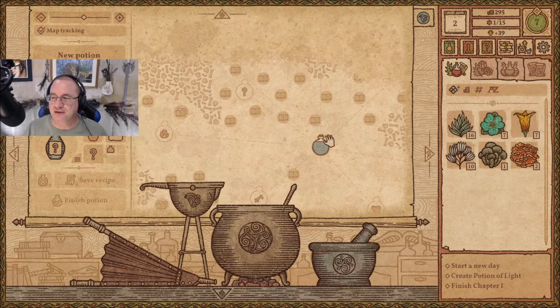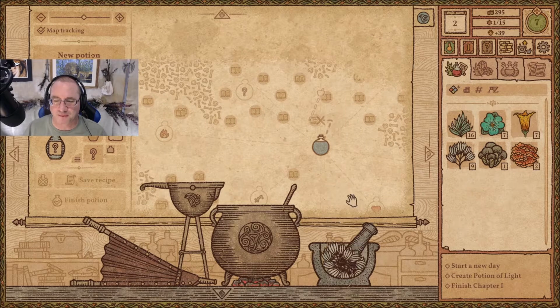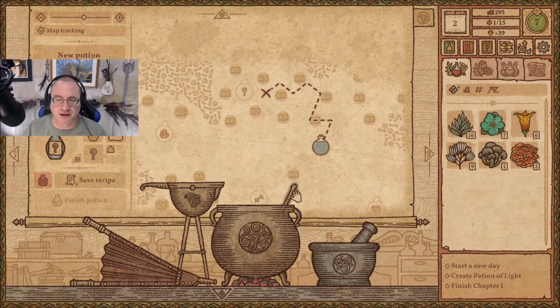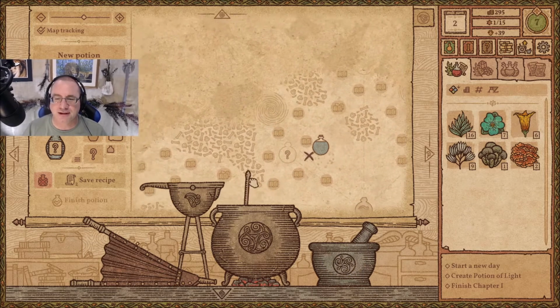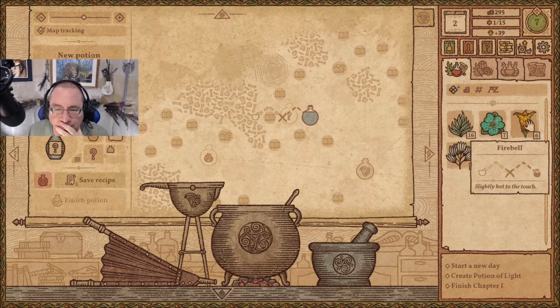For this, clearly we need to go up and across. I think first we're gonna go up. Grab all that. Plop that in there. And then a fire bell. Give that a full grind. And let's see where that gets us. All right. Now comes the tricky part.